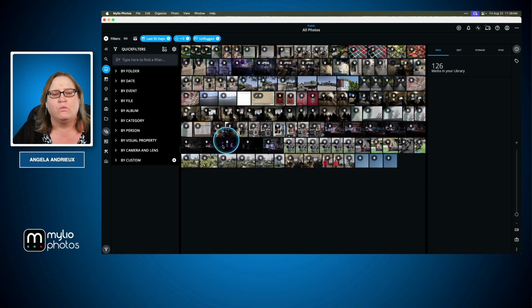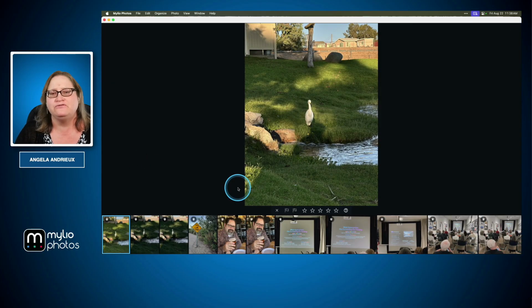From here, what I can do is jump into my quick review right here in the left, click on the tools, and then go to quick review. And that's going to put me into a view where I'm focused on just these images and I can go through and rate and tag these images. And from here, I can add my star ratings. I can add a pick or a reject flag. And then later on, if I marked it as a reject, I can delete it. So that's one way you can go about doing this.